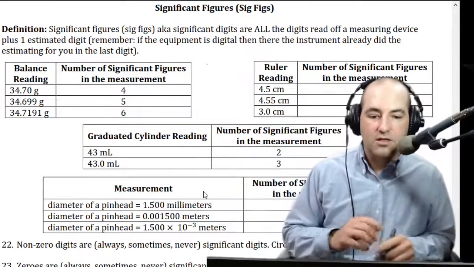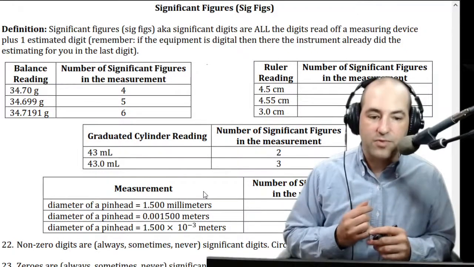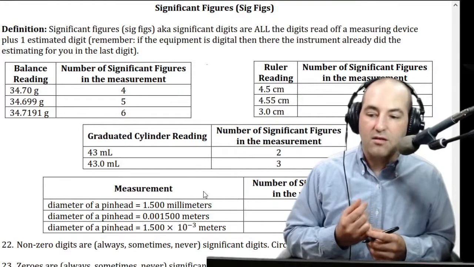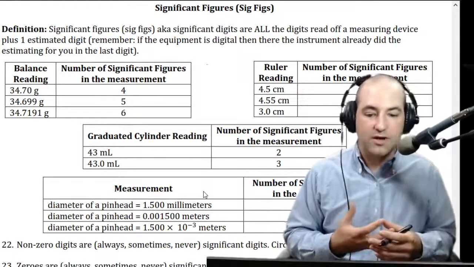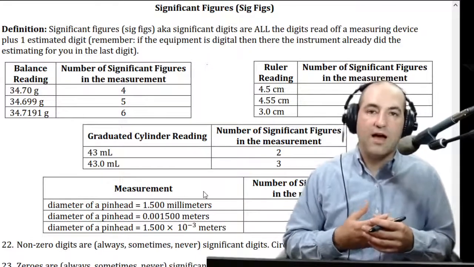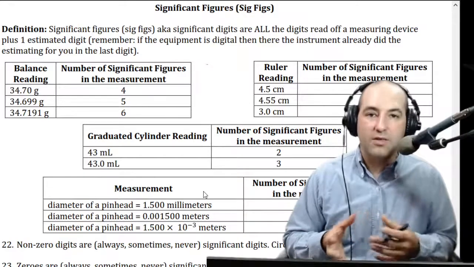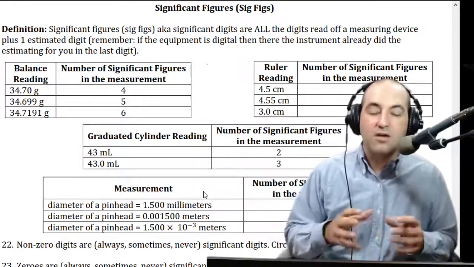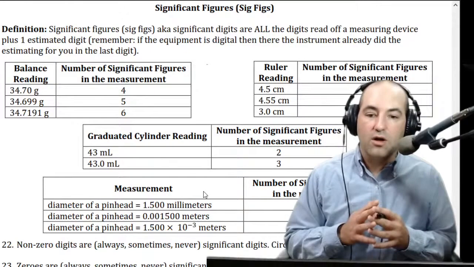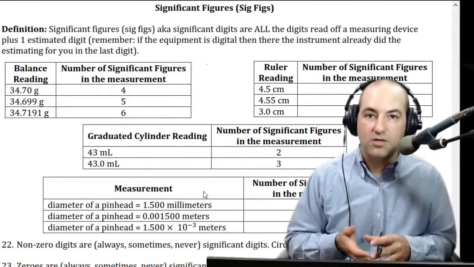All right, so all of those measurements that we've been talking about are the significant figures. These are the digits that you write down, and they're significant because they come from a measuring device. If you've done these activities in past classes, where you had specific rules on how many digits to round based on significant figures, that's because we don't want to pretend or be mistaken about the level of precision of our measurement.